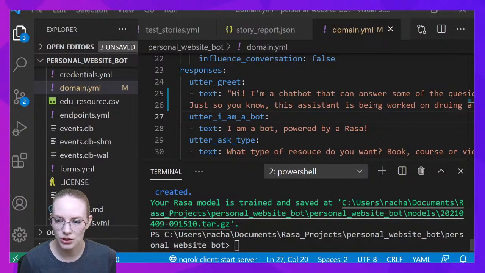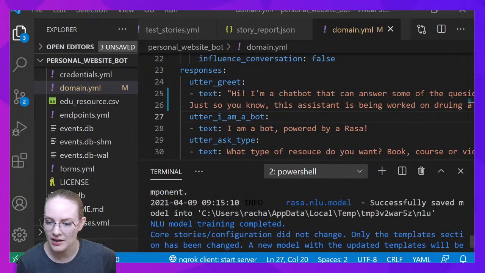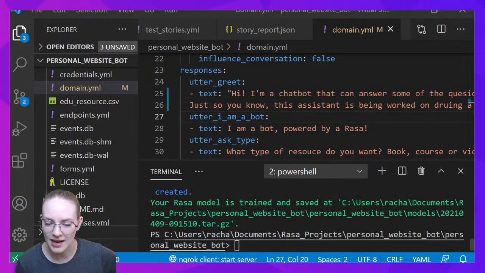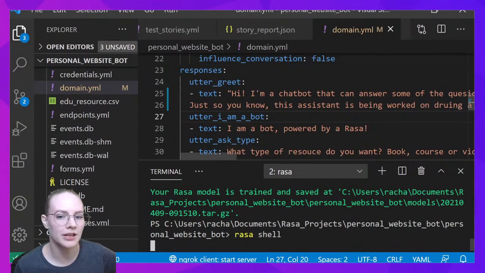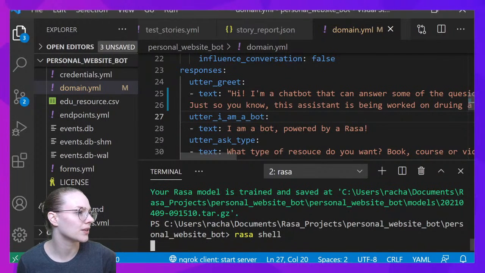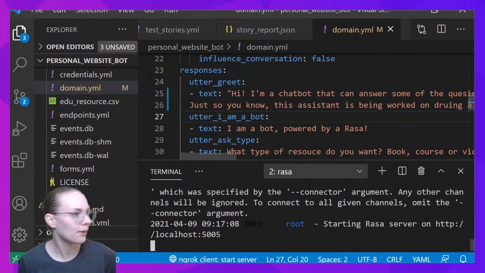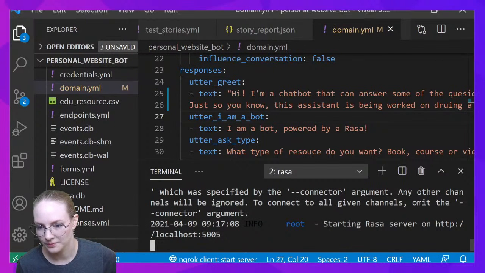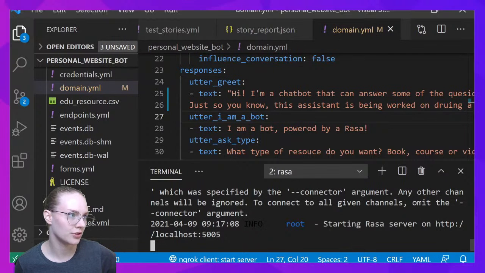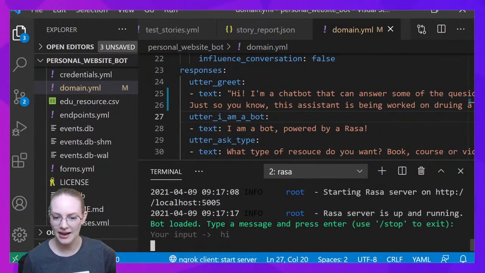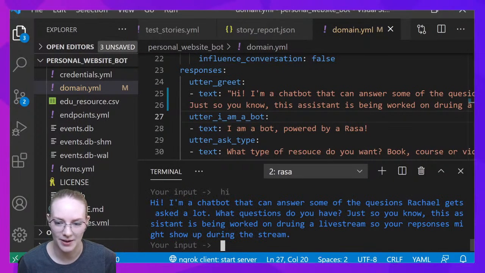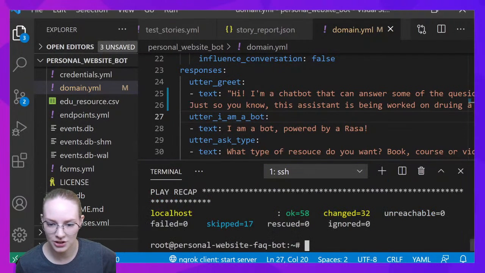Okay, and the Rasa model is trained. Fantastic. So I should be able to just really quickly check that the information looks good. I'm doing this because I've changed something about my assistant and I want to make sure it still works. If I say hi, I should be greeted and then told, FYI, we might see what you're doing. Yep, fantastic. So we are good to go with changing our assistant. Let's check back in on this.